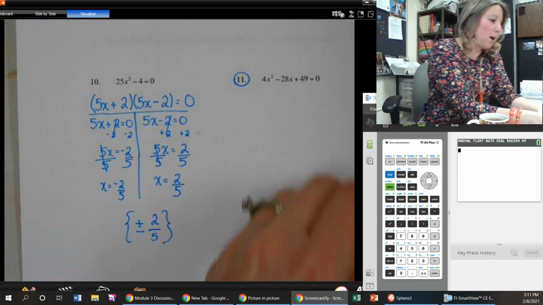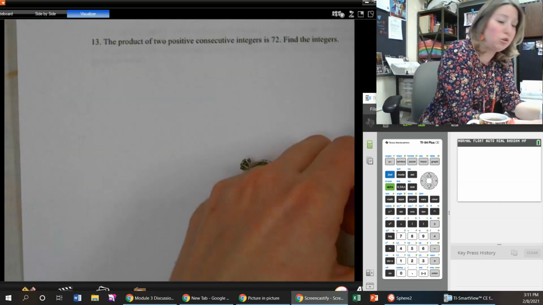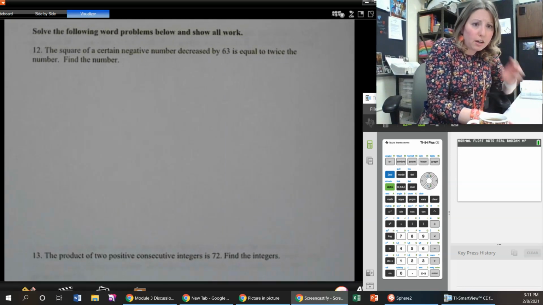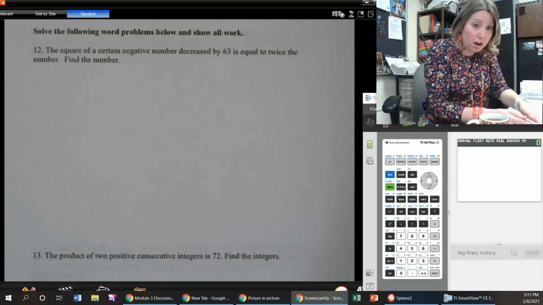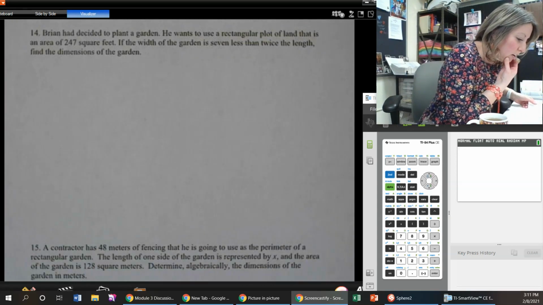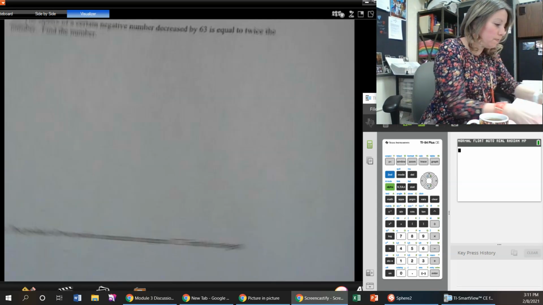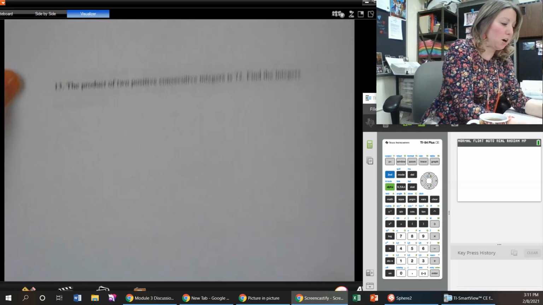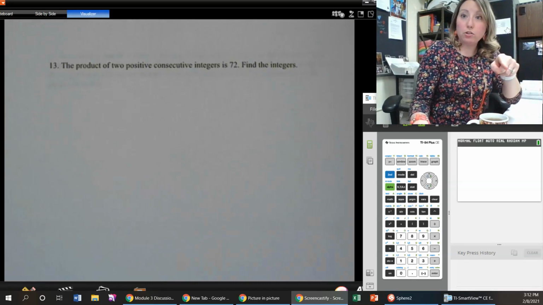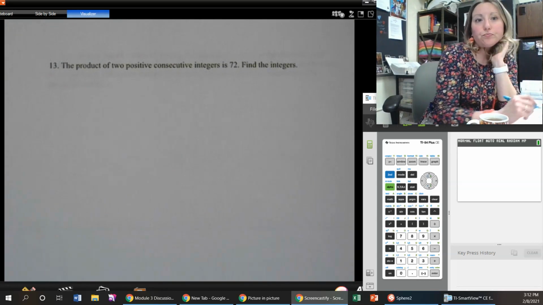Now we get to the word problems. And so there are 4 word problems. I will do 2 and leave you the other 2. Let's see, I've got basic number, I've got consecutive integer, and then I've got 2 shapes. You can handle basic number. I'll do consecutive integer and one of the shapes. So you handle 12 and one of the next two, I'll handle 13 right now.